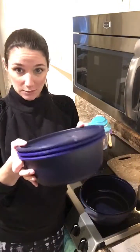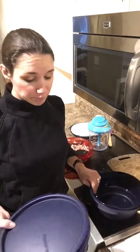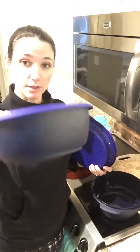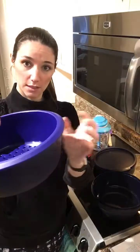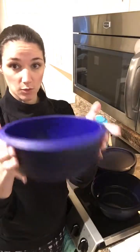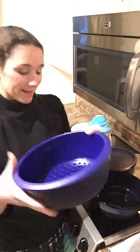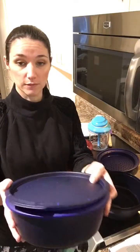So the other piece to it are these units here. So this is your water reservoir, really. And this colander here, you can see it's got holes on the bottom, the microwaves do not penetrate this portion. It's quite heavy, much heavier than you'd expect a Tupperware bowl to be, and that's the same with this lid as well. This stops the microwaves from penetrating.